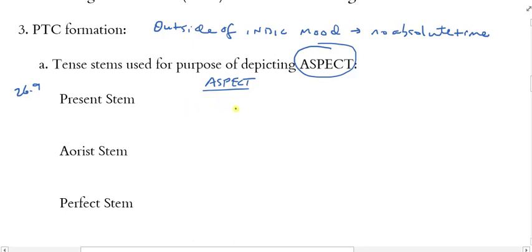He would say the present stem is used for continuous action. I would prefer personally to use the term imperfective aspect. The aorist is for perfective aspect. And then the perfect is really a combination of imperfective and perfective notions. Some linguists are using the expression, and I have to use an adjective form because imperfective and perfective are adjectives, right? So combinative, how's that? Combinative. All right, and then I'll just put Mounce's categories over here just so that you're clear.